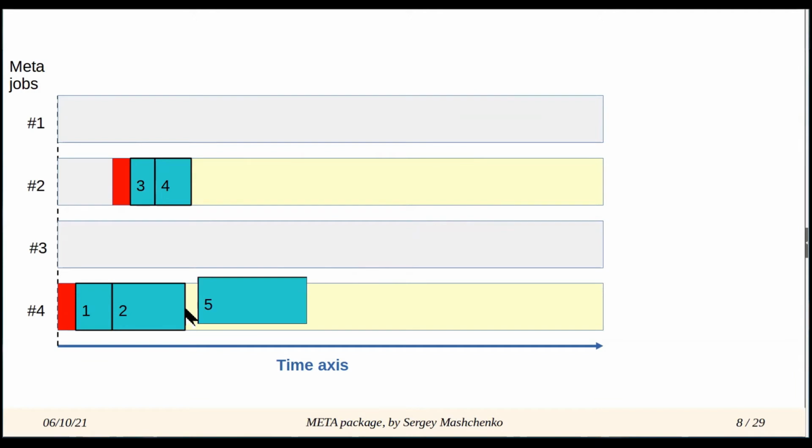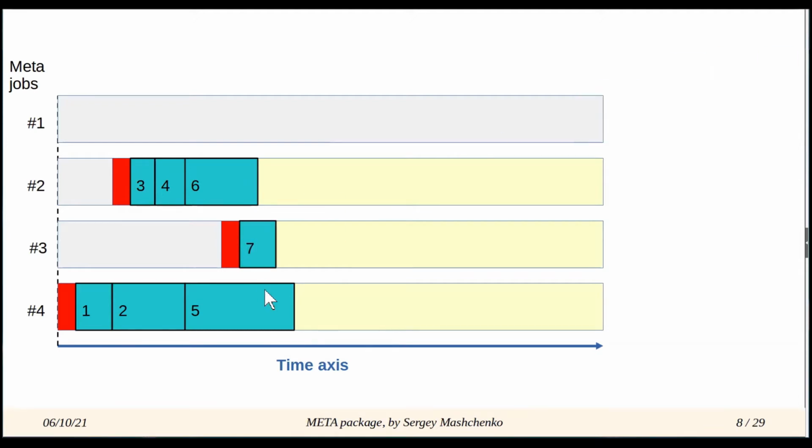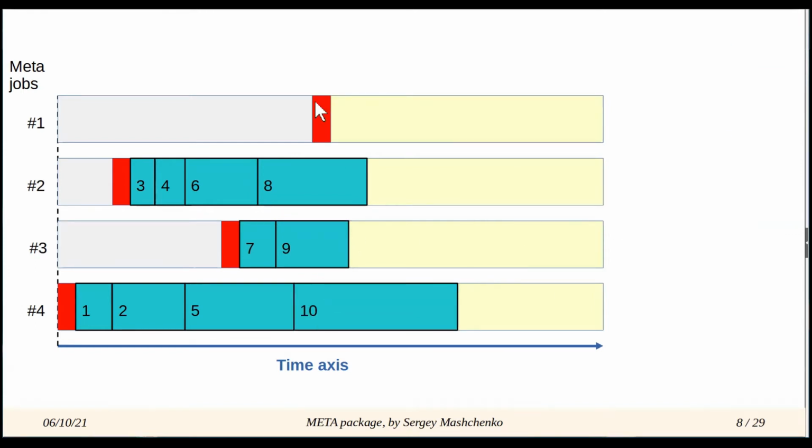So between the two, now meta job number 2 is ready to receive the next one. Let's say meta job 3 became active. So now it's its turn to get the next workload. So between the 3, you can see who finishes first and then gets the next workload, and so on. And now the final meta job would start accepting workload.